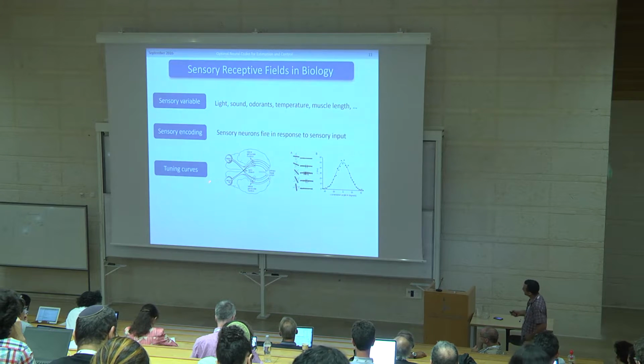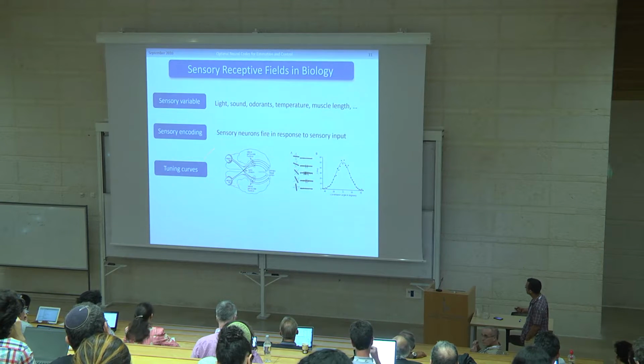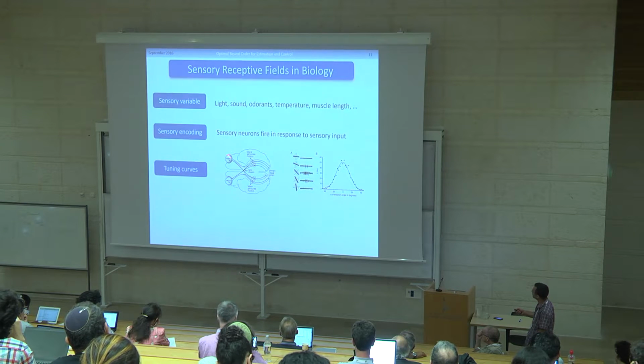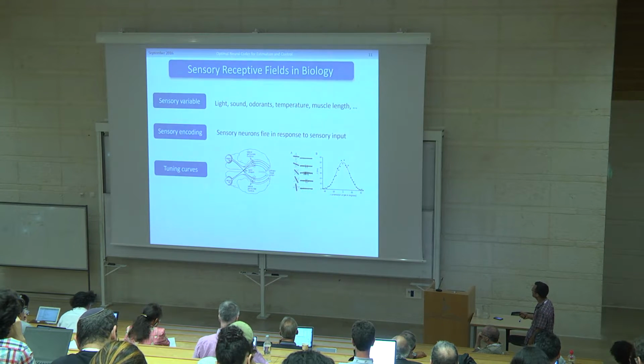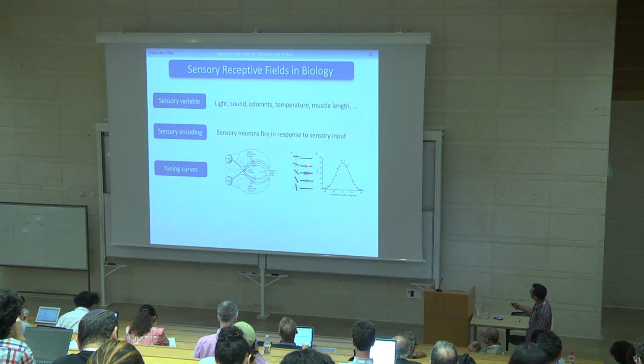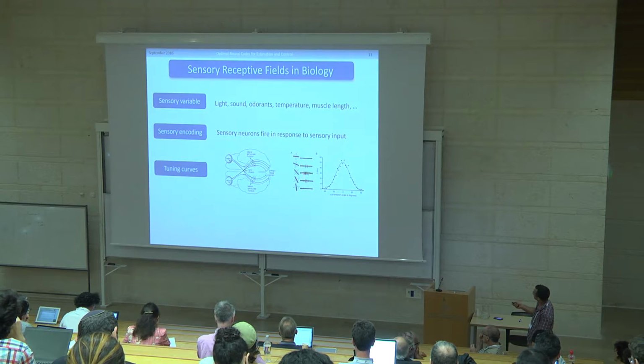A basic concept here is that of tuning curves. If we look at a graphical depiction of the visual system, we have the eyes, the retina, with information going from the eye through the LGN to the first cortical area. And what we have here, for those who have not seen these kinds of figures, is that cells in the first visual area, V1, respond to lines at different orientations. So for instance, this specific neuron responds most vigorously to a line at this angle and responds very little to lines at this kind of angle.